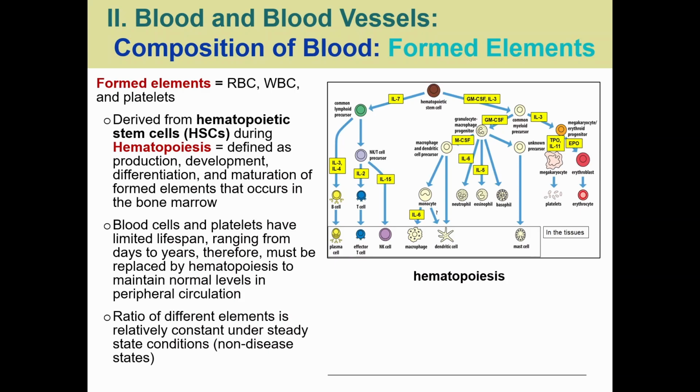Now, this whole process is happening in the bone marrow. So the bone marrow is responsible for making all of these different blood cells and allowing most of these maturation processes to occur within the bone marrow as well. Hematopoiesis, which is the process of this blood cell development, has to happen regularly because blood cells and platelets have very limited lifespans. Some of them can live for years, but others only last for days. So the standard red blood cell has an average lifespan of about 120 days. And so we're constantly making new blood cells to replace those that are lost.